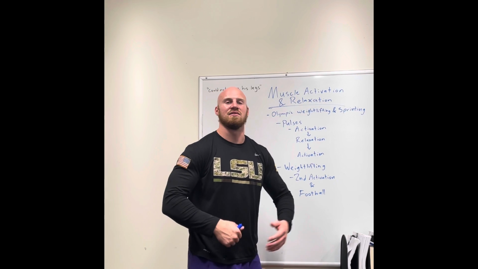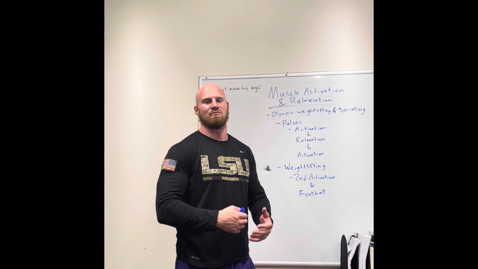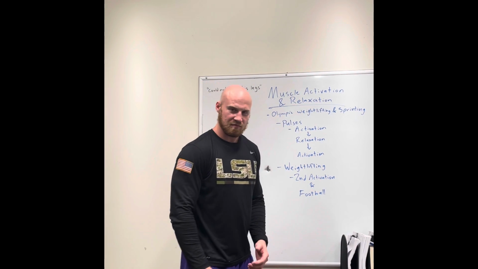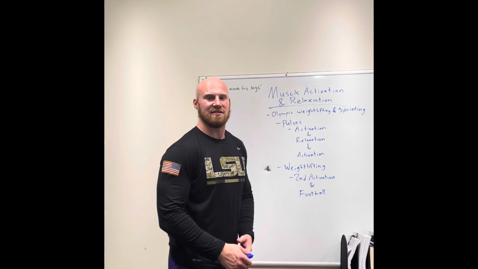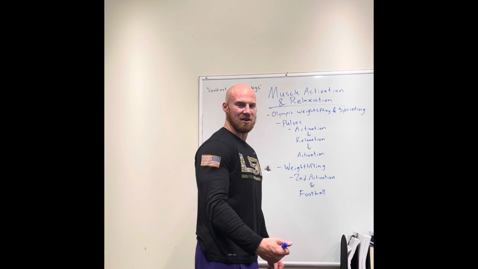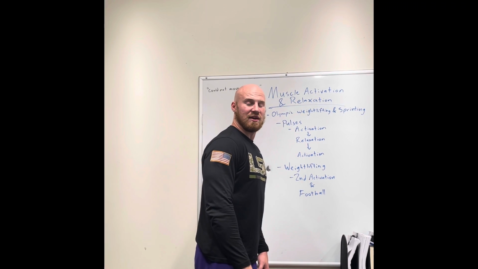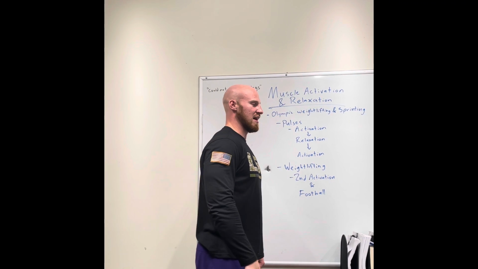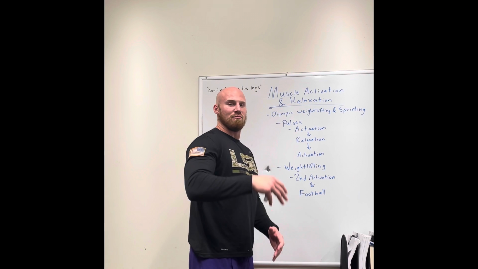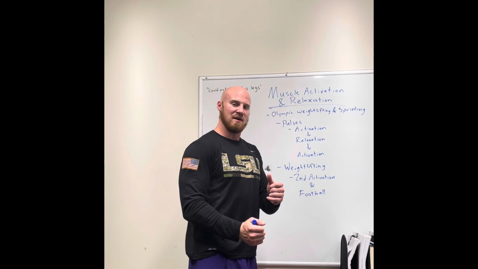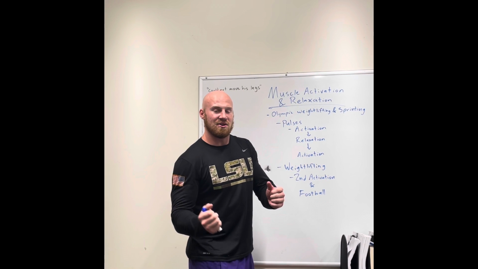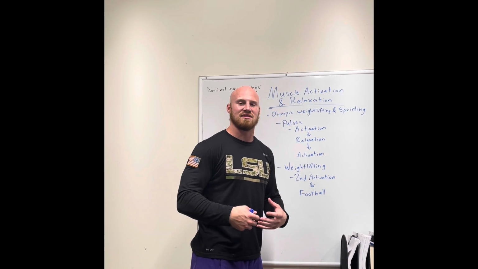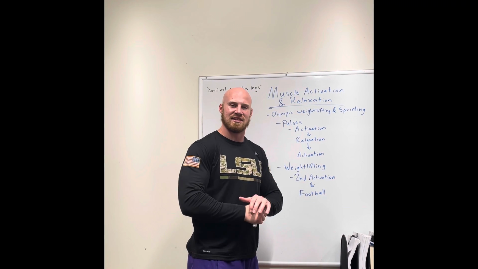So we can train this neuromuscular pattern of activation and rapid relaxation in the weight room with exercises like Olympic weightlifting. For example, we start our activation in the first pull when that barbell starts coming off the ground. This will go all the way through that second pull, but once we finish that acceleration impulse after the second pull, that's when we get that rapid relaxation so we can pull ourselves down back under the bar. Once we're back down under that bar, that's when we get that second activation so we can get that stiffness back in our system to be able to catch that barbell.